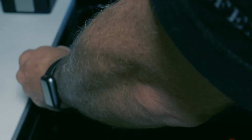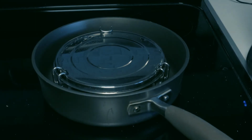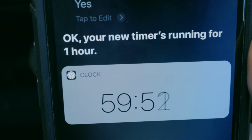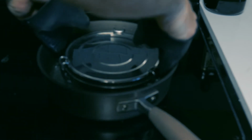And then we're going to add it to what's called the baño de María, which is just basically some water, about halfway up. We're going to set our timer to 1 hour. We're going to bring this to a boil, again over medium heat. Come back in 1 hour later and check it. Guess what? It's 1 hour.